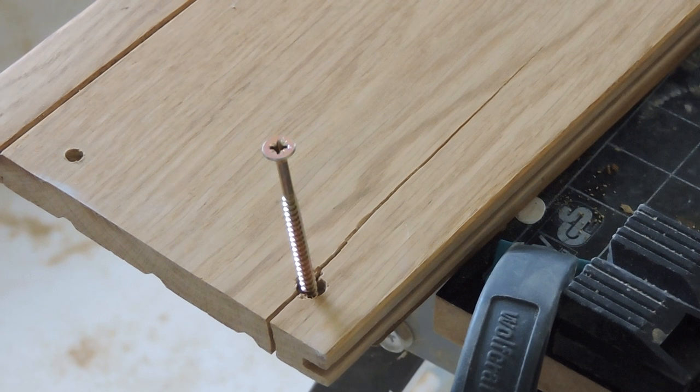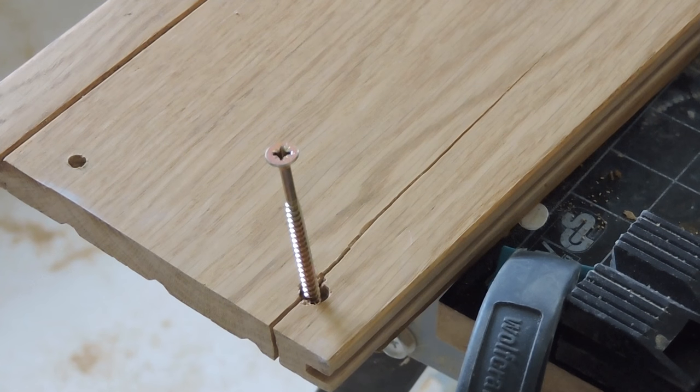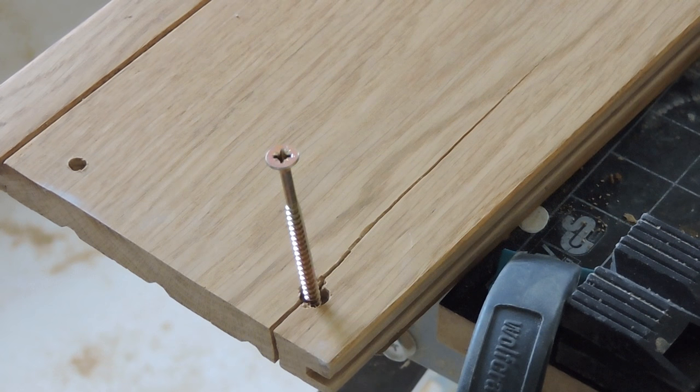Now you can see the crack quite well. I put a big 5mm screw in at a little bit of an angle to open the crack up as much as possible. I think I will be able to glue that without any problem. I may spread it a little further yet by turning that screw in a little further, and then I'll thin a little bit of my wood glue.